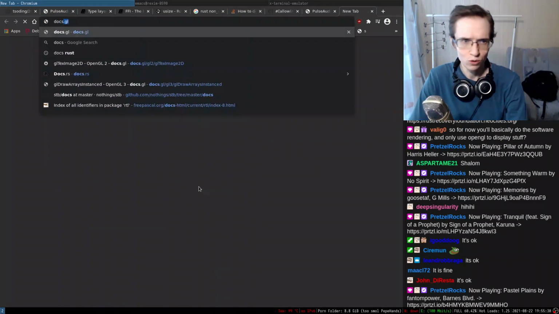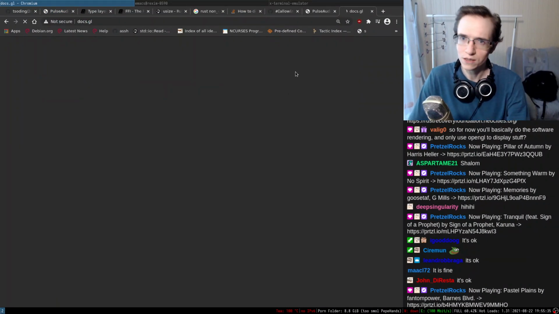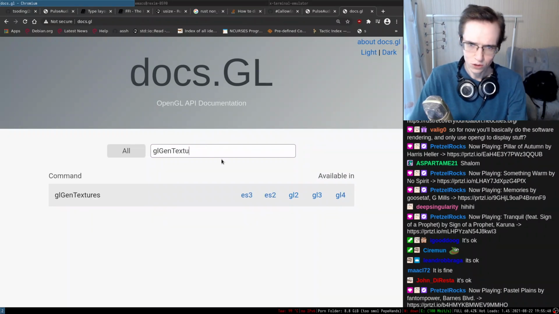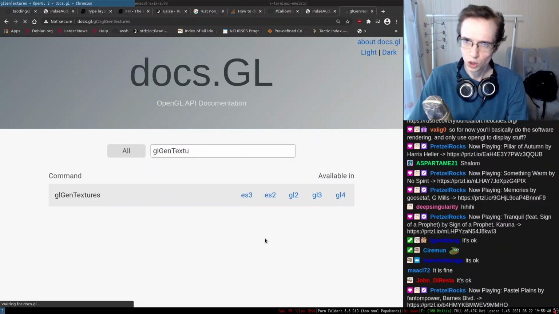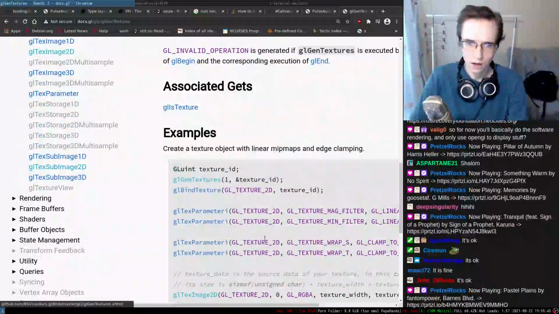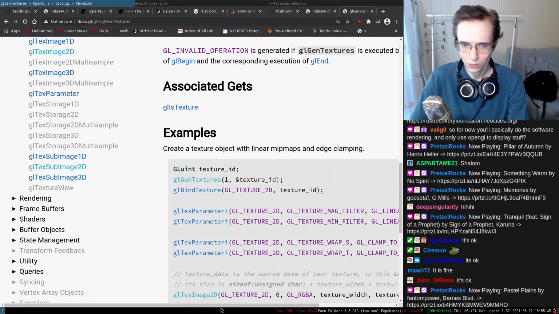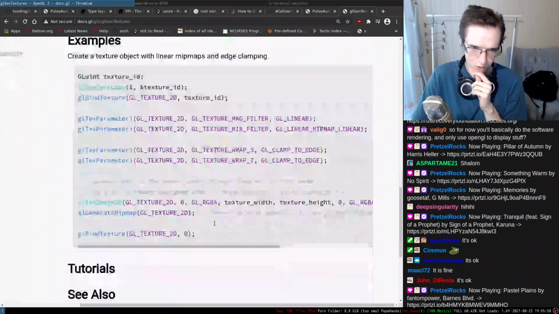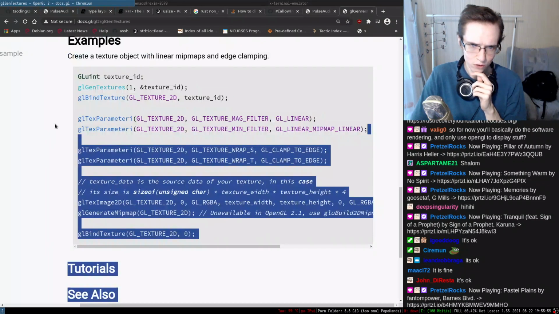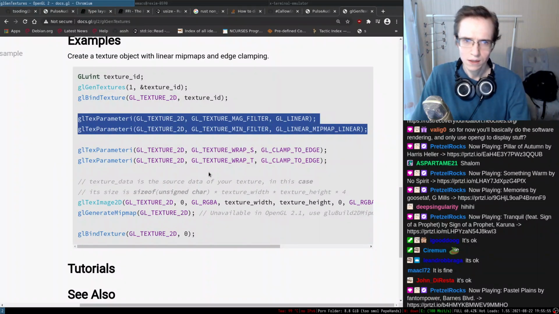So I'm gonna actually go to docs.gl just to get reminded of how to work with textures. GL gen texture, because they usually have some sort of a piece of code down below that you can refer to for the whole thing. Okay, so we generate, and then we have to provide some parameters in here. Do they really matter? I'm not quite sure. So this is a linear interpolation.